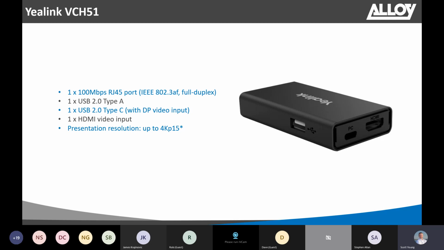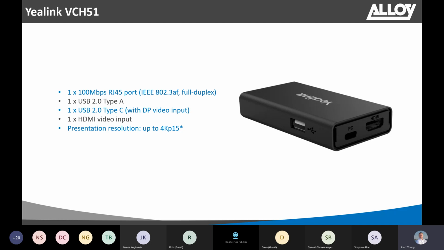What this box allows us to do is connect the A20 or A30 collaboration bar to our computer so we can utilize the camera, speaker, and mics from that collaboration bar on our PC, and then utilize those devices in whatever video conferencing platform that we want to use.